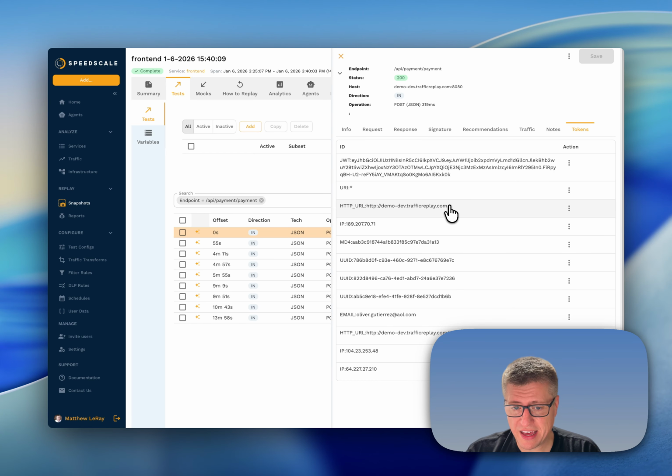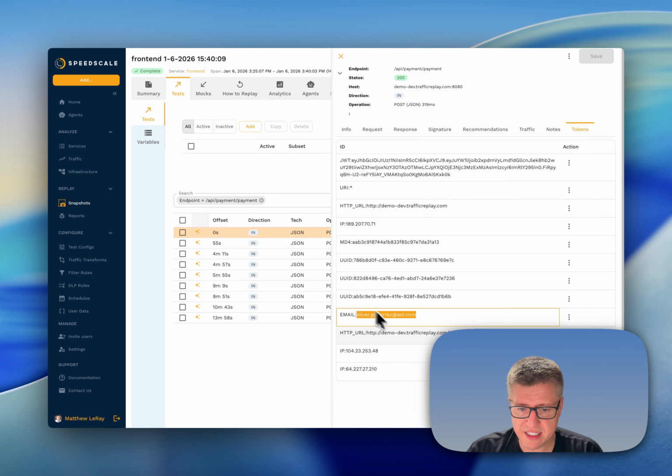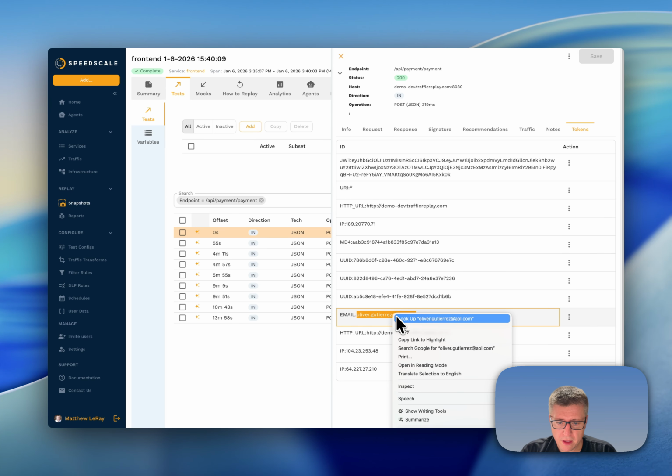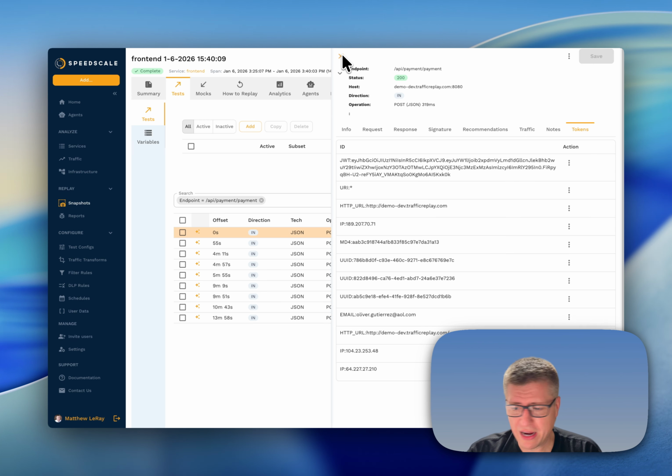One of the side effects of that is it identifies all kinds of data patterns so that you don't have to. So if you're curious, do I have PII in my data? Speedscale will just tell you that. It'll also tell you things like, hey, I noticed an email address, or I noticed latitude and longitude coordinates, whatever. All kinds of different data types. There's like 35 of them. But I'm going to focus in here on Mr. Gutierrez. Mr. Gutierrez is unfortunate enough to still have an AOL account, so he's causing mayhem in our application.